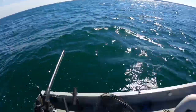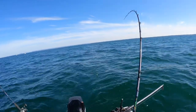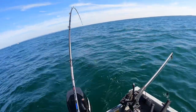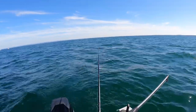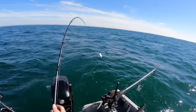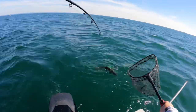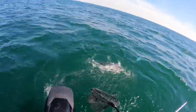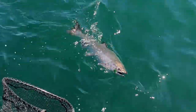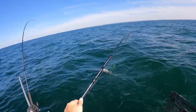Come on. Stay on. Oh my. I think that's a big steelhead. No, actually, I lied. That's a cull or a Chinook. Come on. Oh no, he doesn't like that. Come on over here, boy.